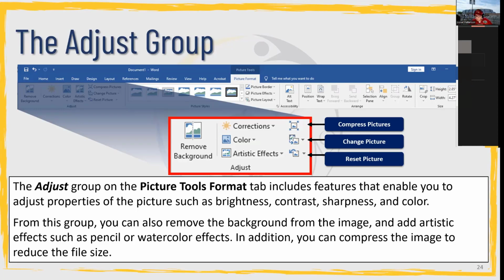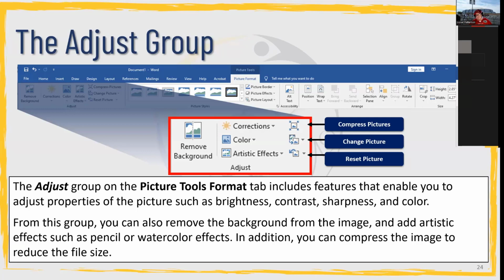You can add a color filter, like if you want to change a color image to a grayscale image, or add a filter to that image, you can go into your colors to accommodate that. Or if you want to add an effects filter to your image, say for example you have an image that you incorporated, but you say, hey, I want to see if it can look like a color pencil sketch. You can go to artistic effects, and if you see color pencil sketch, it's going to apply a filter to that image where it resembles a color pencil sketch image, which you can apply to your document.